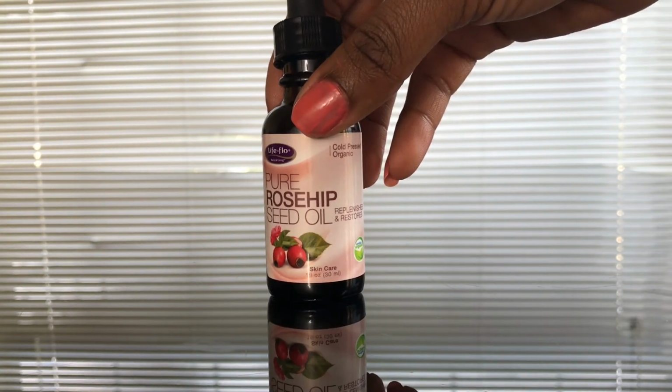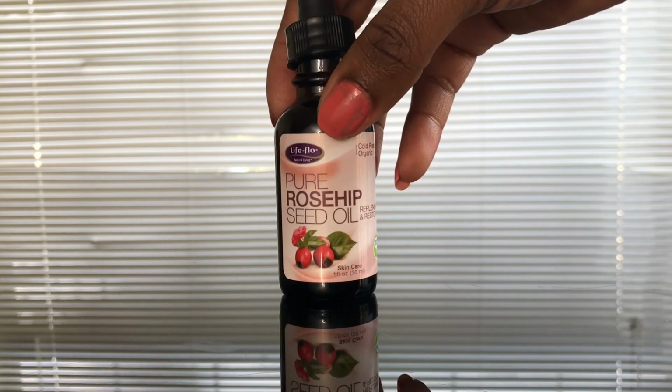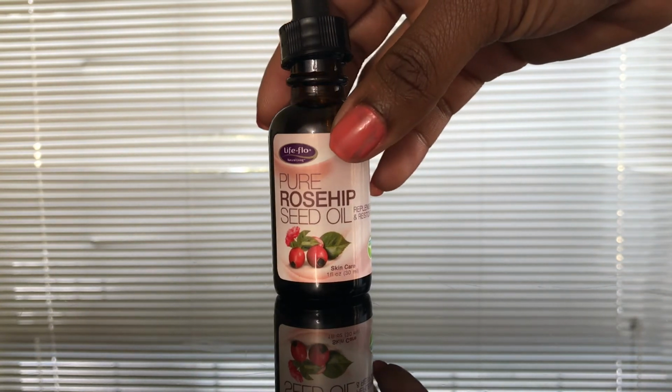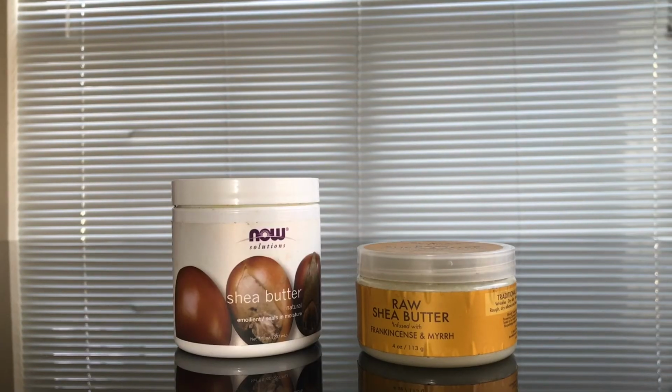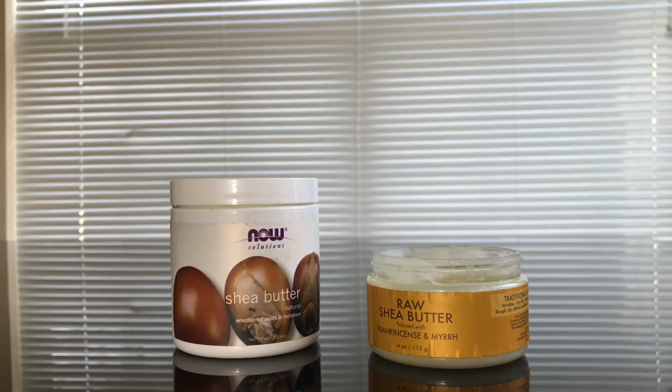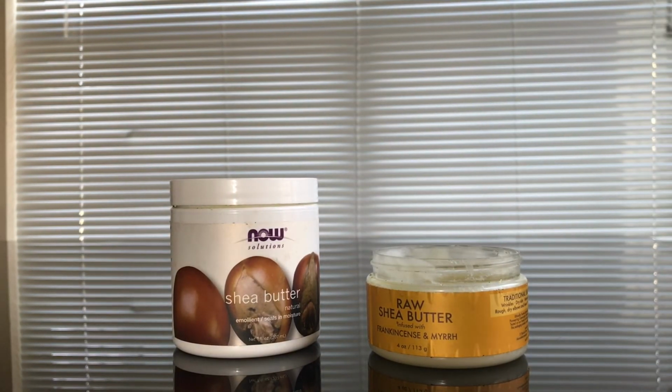But please trust me, I did not forget about any of you who may have dry skin. I have combination skin, which means my skin can get pretty dry sometimes. So, on to shea butter. Shea butter is pretty much one of those things that are almost ideal for extremely dry skin because it's extremely moisturizing. And this is because of its high concentration in natural vitamins and fatty acids, which also makes it very nourishing. So it's often used to remedy dry skin and help protect skin's natural oils.